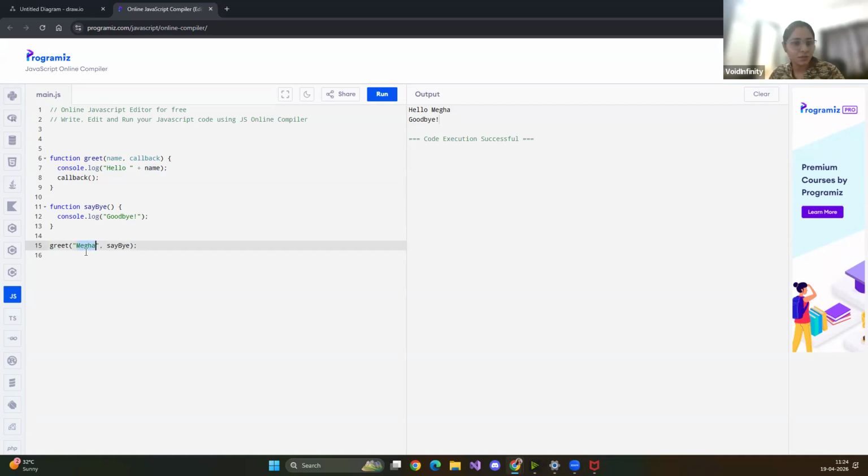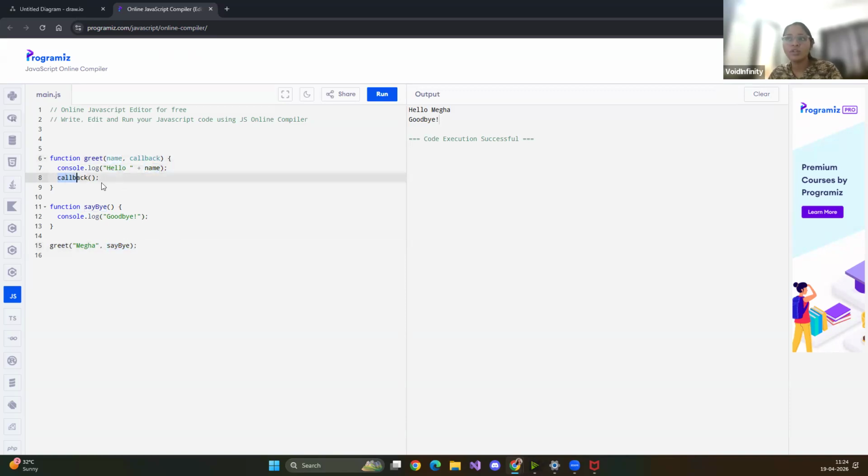Megha is a string value, like a variable value, and this is a function value. So the pointer will go to greet. Megha will be stored in the first parameter called name, and the second parameter will store this function. Okay. Then whenever we are logging, name has Megha. So, hello Megha.